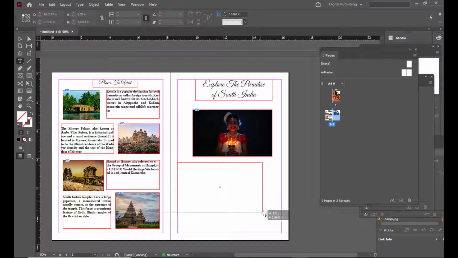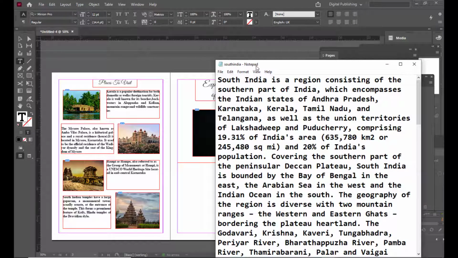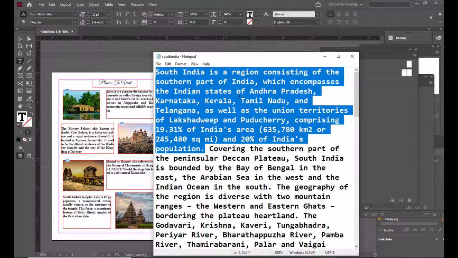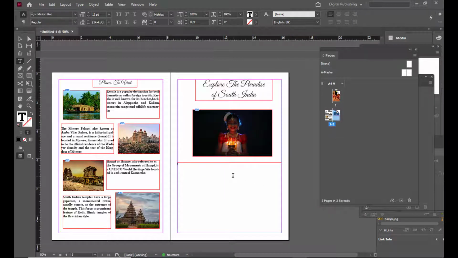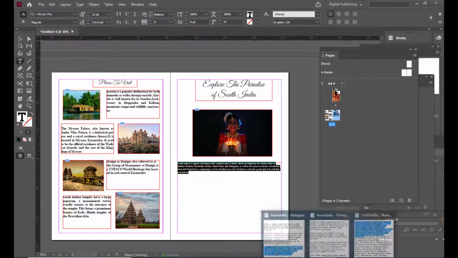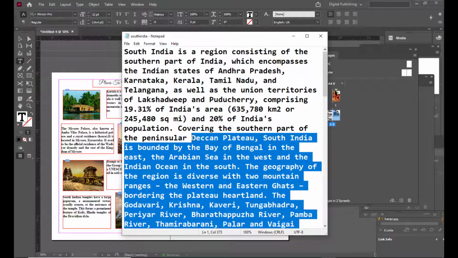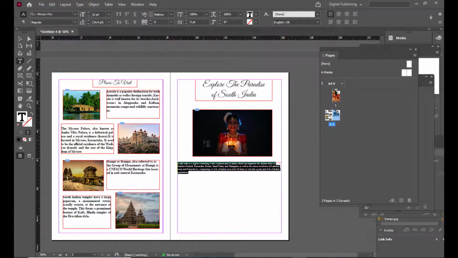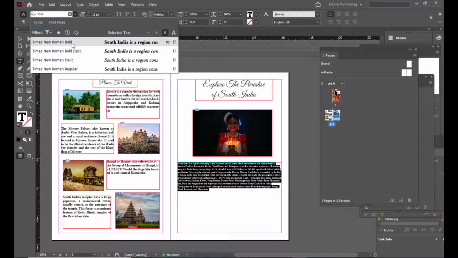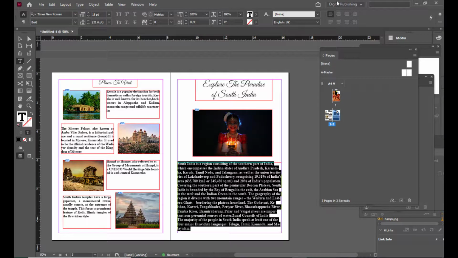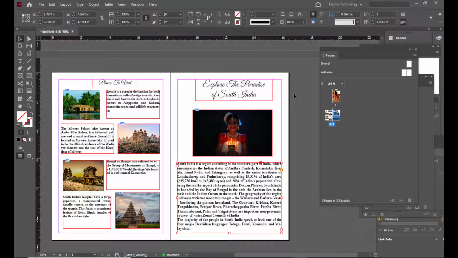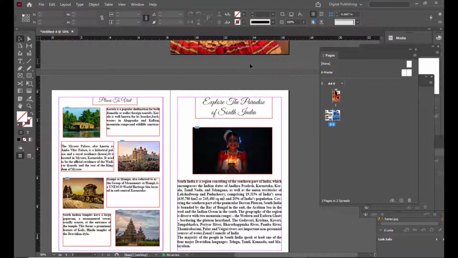So simply create a text block, and I will be getting the content. We'll just select this content, and then we will paste it. So we can make it big, and we'll also select some more content. So we will just copy this, and we can paste it, right, and then we will use the Times New Roman bold font, and we will increase the size of the text, right, and we will use this full justify, right. So this is the text for the first page, or actually the second page.